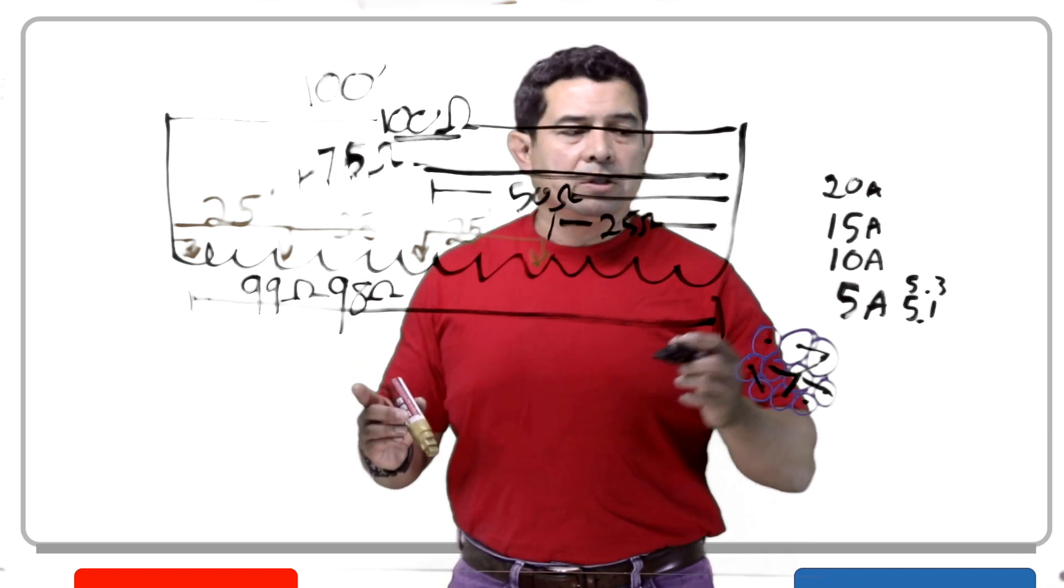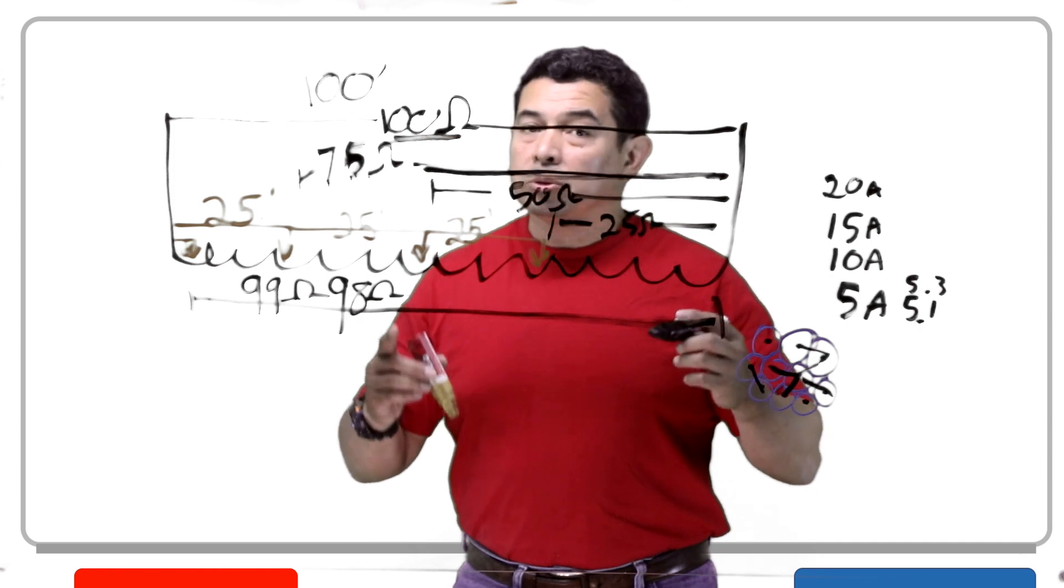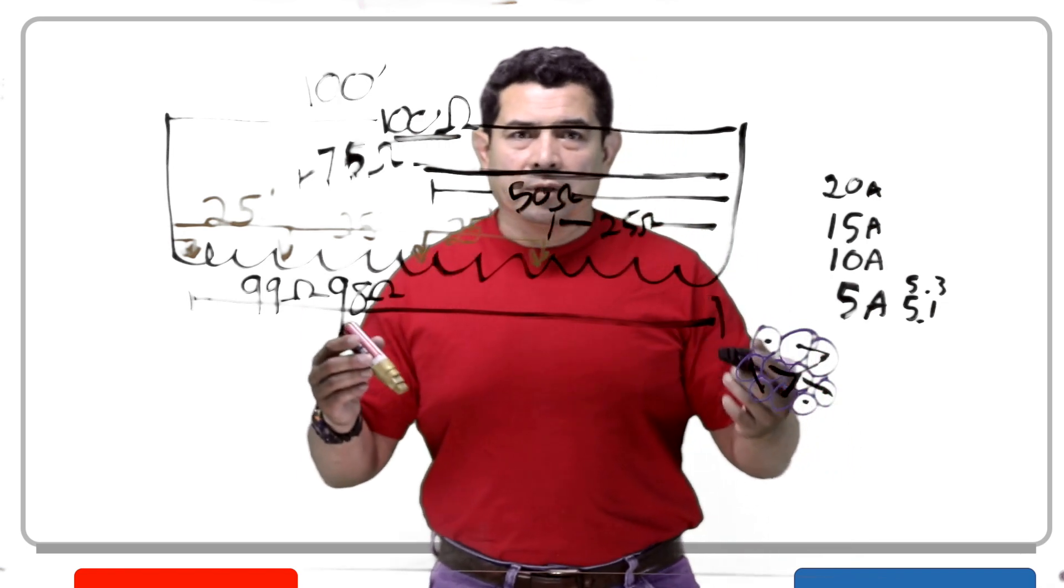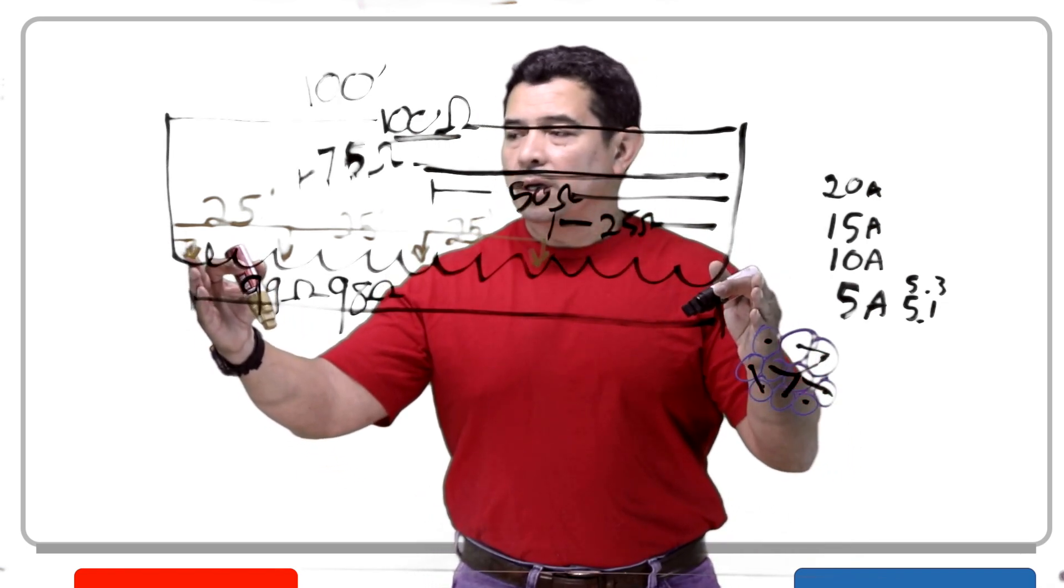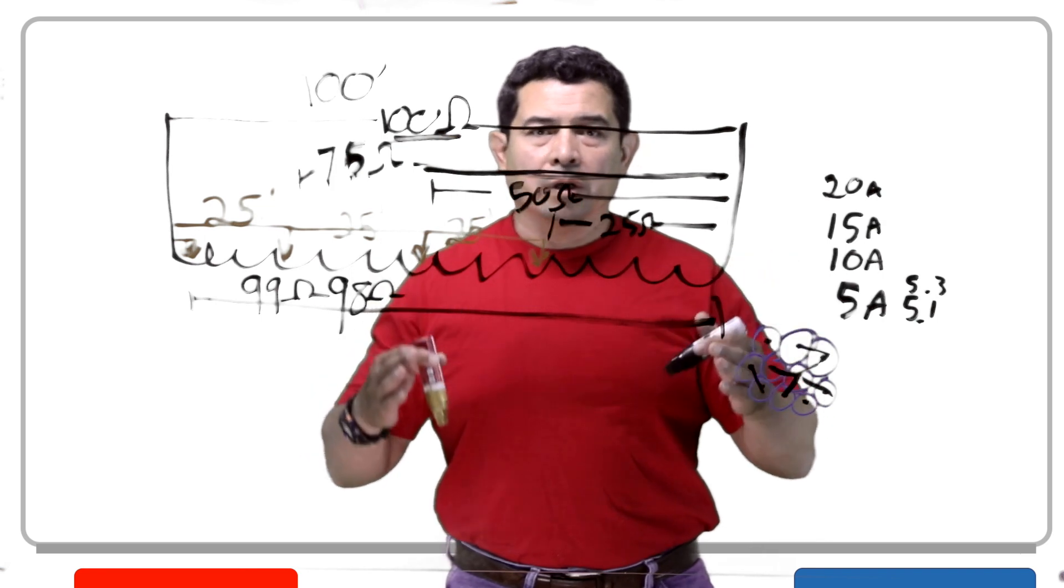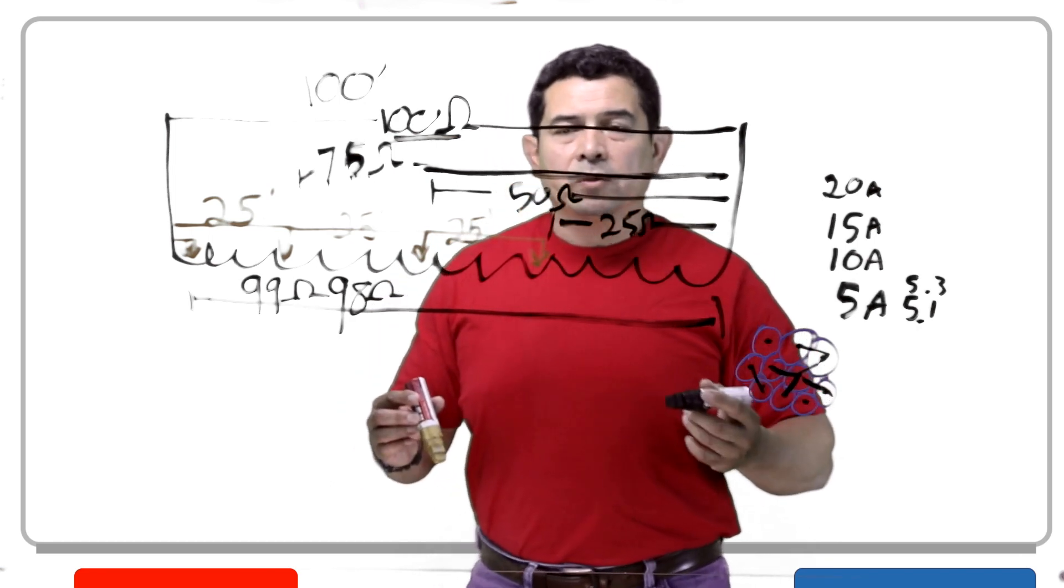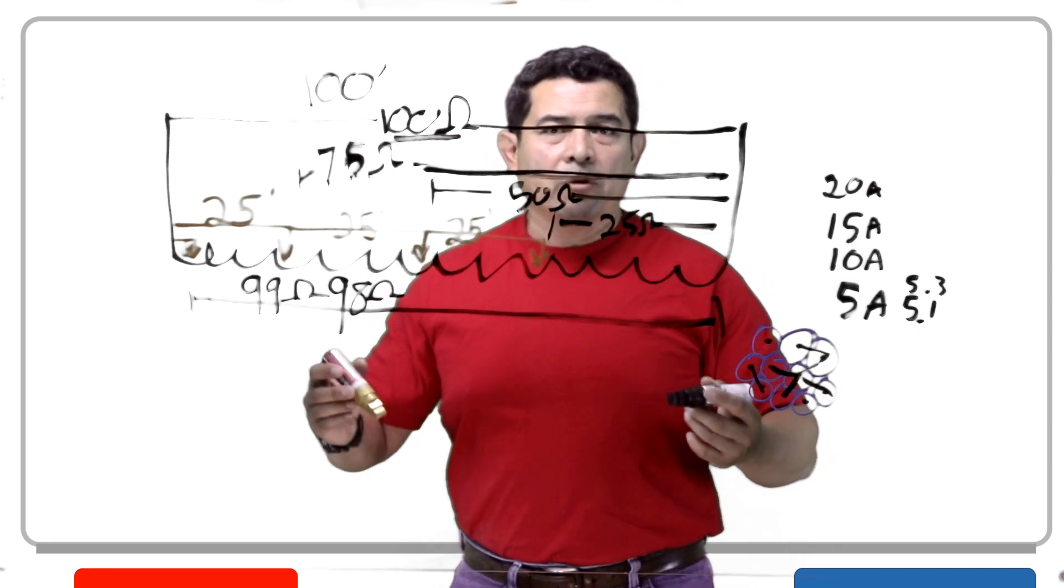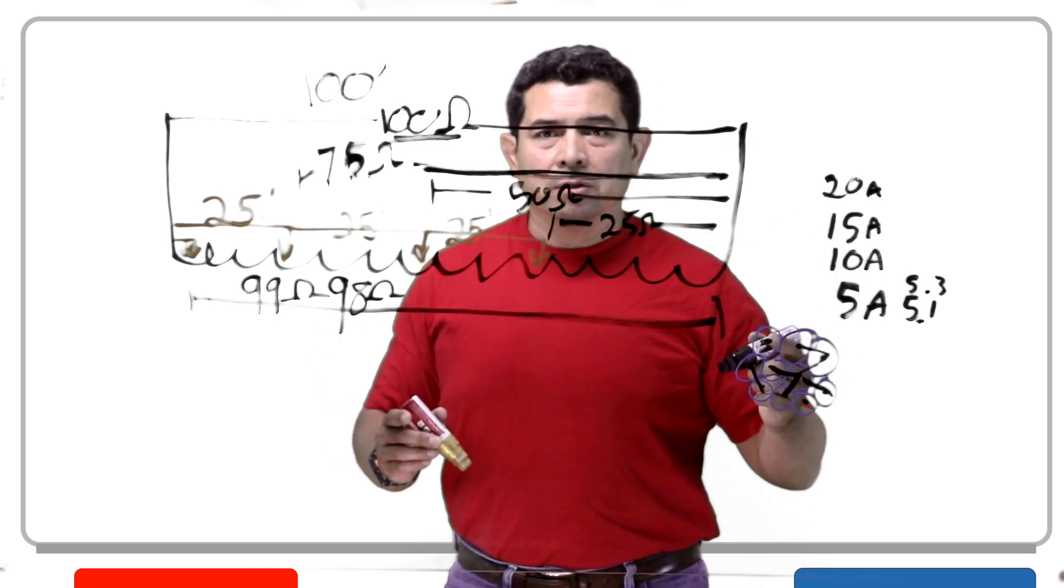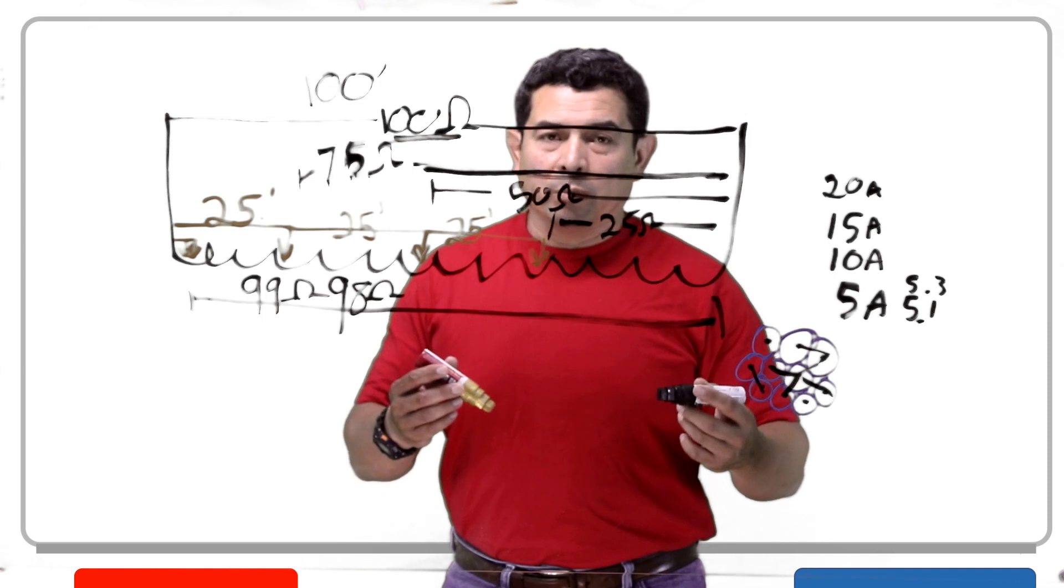Now, the smart thing to do would be to keep track of what the amperage is and what the resistance is. And then you can plan to replace this motor on a weekend when there's no one in the building. So now you can say, where the amperage keeps going up, and by checking the resistance, we see that we are developing a short. So this weekend we're going to change it and the motor will not fail when you need it the most. Because when is it that most things will fail? Most equipment will fail when we need it the most. So we don't want that to happen. By doing this, you can keep an eye on it and you can replace it sooner or you can replace it when you need to.